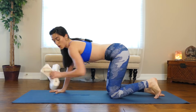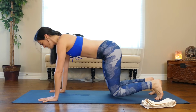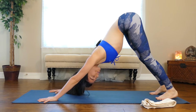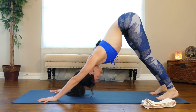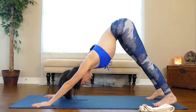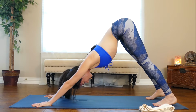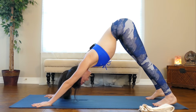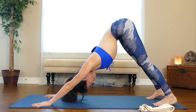I'm going to bring this washcloth back with me. We'll use it in a moment. Downward facing dog. Lift your hips up and back. Let your head shake out a little bit. Take another breath in right here in down dog. Press into your hands. Let the biceps wrap in towards your earlobes just a little bit and use the exhale to let the head fall.